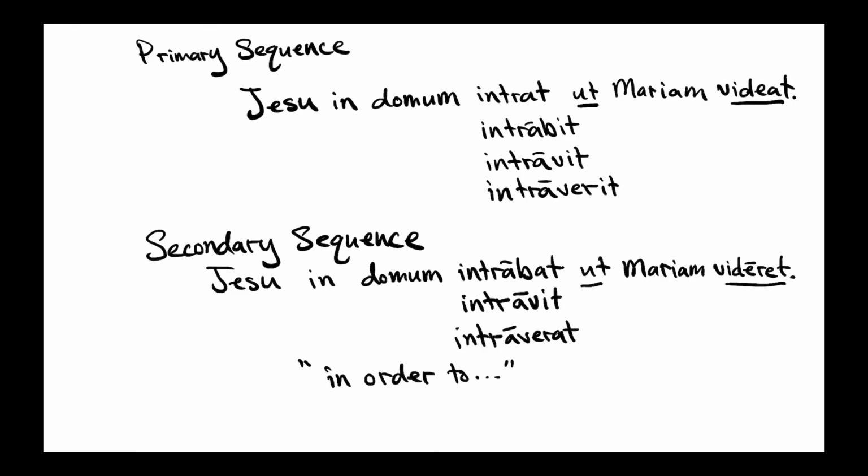Now, we could go to the other side then and say, okay, so videat and videret, those are showing contemporaneous action or possible subsequent action, future action. Well, if we want to do prior action, which is kind of weird for a purpose clause, I'm not really sure it fits, but we'll do it just to fulfill the whole sequence of tenses here, so we can see the larger picture. Remember that we'll need a perfect if we want to show prior action in the primary sequence, so we'd be dealing with viderit. And then we'll need a pluperfect in the secondary sequence, and that would be vidisset.